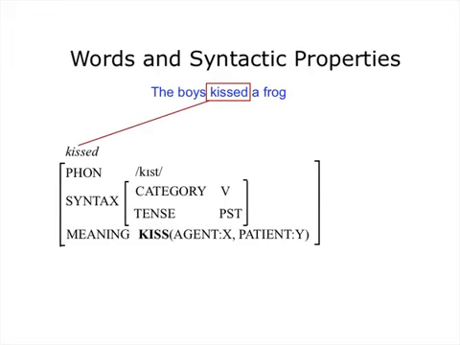And the most skeletal you could get would be something like this, where you don't even bother to really say what kiss means, right? Because all you really care about at some level for the syntax is that there's a doer of the action, right? So the first argument of do, whatever, right, in Role and Reference Grammar. And there's a thing that is acted upon, typically the undergoer in Role and Reference Grammar. So agent and patient are the most common words to designate those basic roles. So that's what we have here.